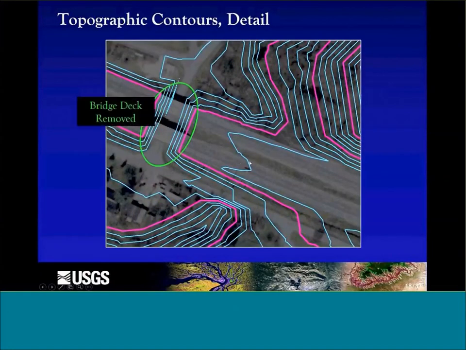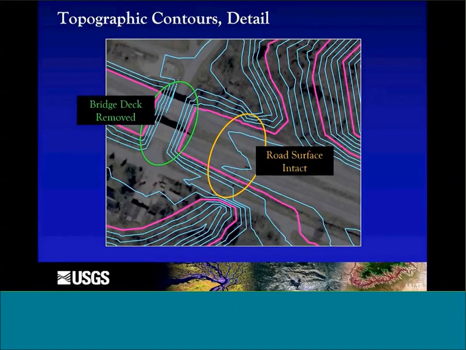And if we look at our contours in this area, right over where the big overpass is on the interstate, we can see that this bridge deck has been removed and the contours run around it kind of nicely. We will also see over here where this culvert was, we pointed out, we'll see this again in more detail, but this road surface is intact. And again, this is what is needed for a topographic DEM.